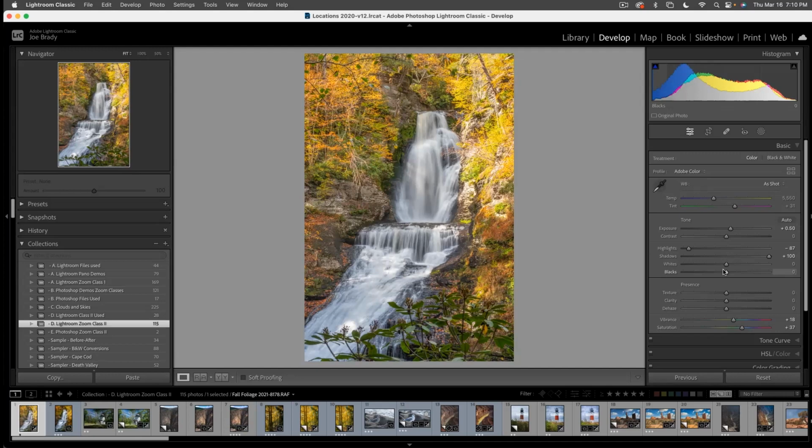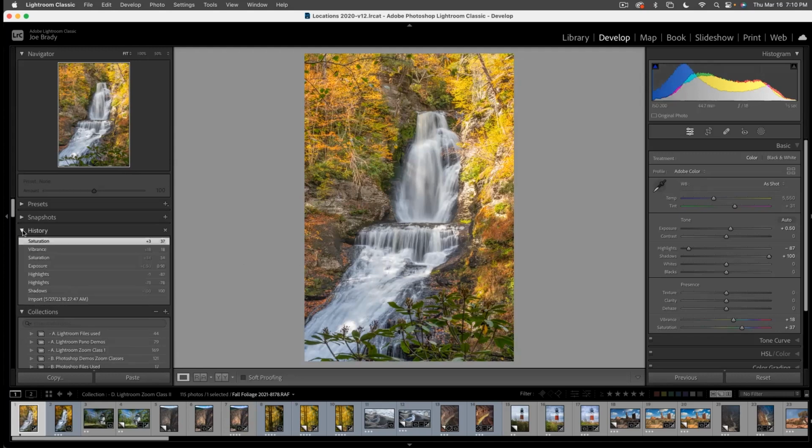There is nothing in Lightroom that builds on another slider. It's all individual. And if you go into history over on the left-hand side, you can see all the things that I've changed so far. I could go back and undo any of these and the image is fine, because all it is doing is projecting on top of this built-in thumbnail of what it's going to look like when you do export it.